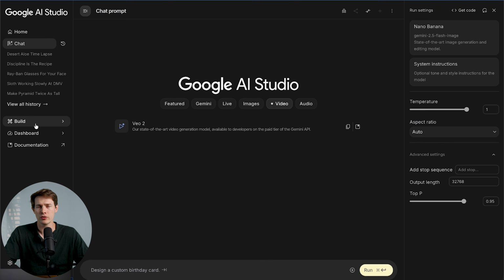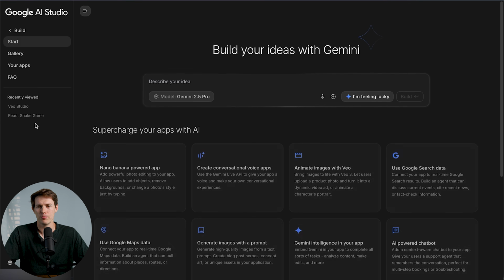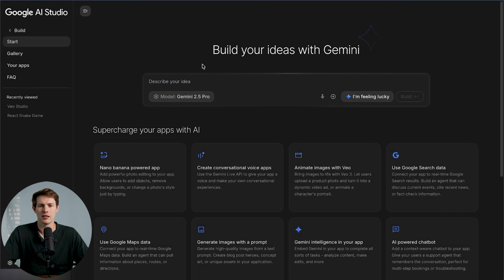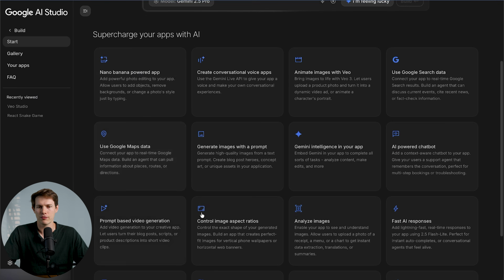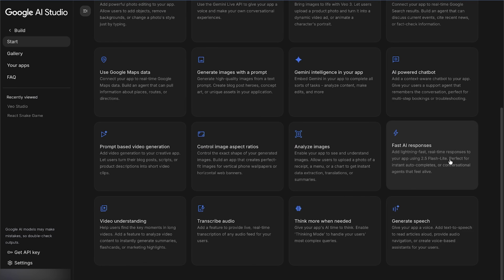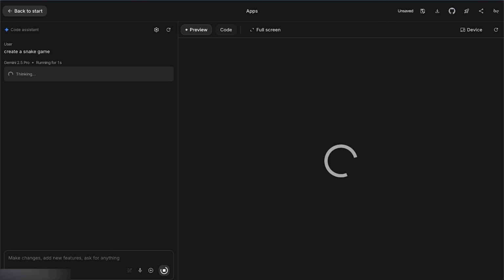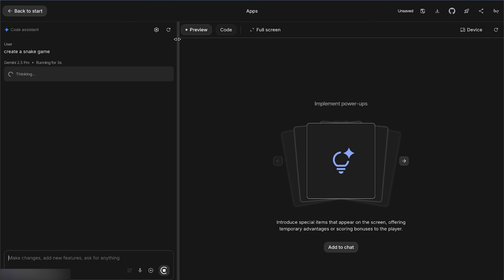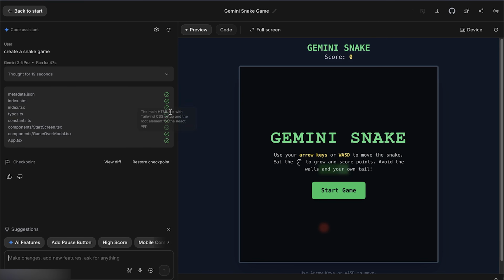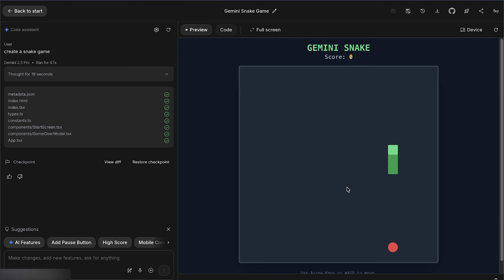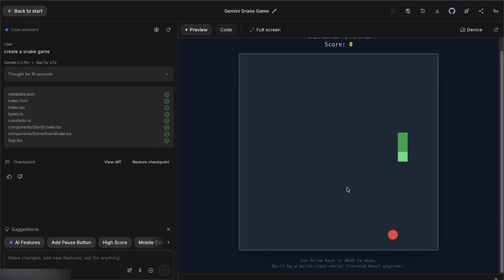The next tab, Build, is incredibly advanced. So if I click on Build, we can vibe code all types of things using Gemini. They've got a lot of prompts down here so you can analyze images, do all this different stuff. But I'm just going to start off by describing my idea, and I'm going to say create a snake game. I don't know. Let's start off with something really basic. Just create snake game and see what it's able to do. And on the left side, you can see it did that. It named it all here. And from the right side, we're able to actually test it out. So let's say start game, and I can use my keyboard, and let's play this.